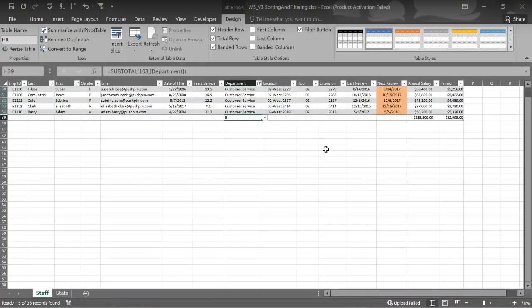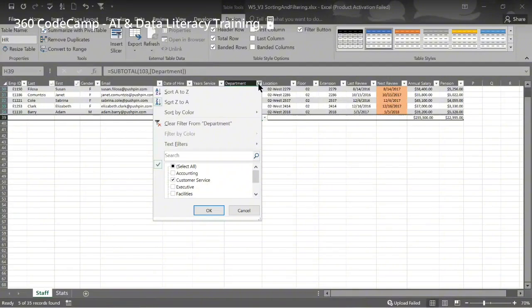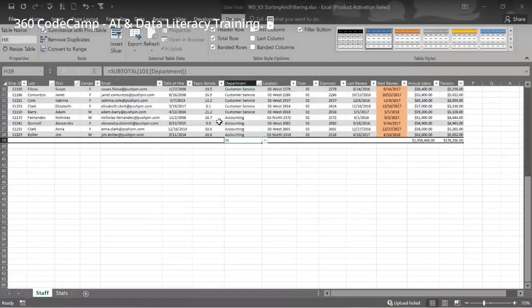Okay, so that's what makes a table powerful. Even when you filter the table, you can as well find the total row, as long as you have this total row turned on. So I can decide to clear the filter by selecting Clear All, and that's it for us.